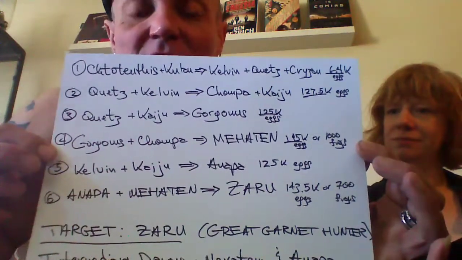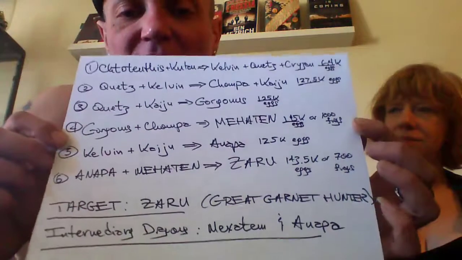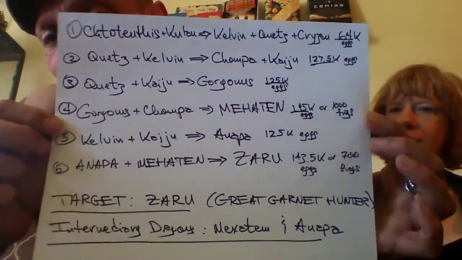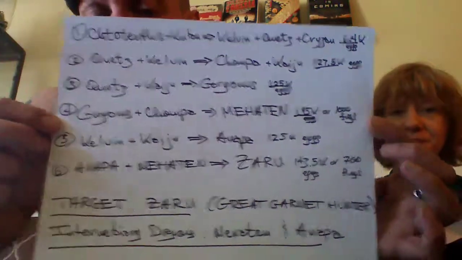Winter Monkey, the Great Garnet Hunter. He's legendary. So basically, the target for this plan ultimately is Zaru. I call him the Great Garnet Hunter. He's the legendary Garnet Hunter. And the intermediary dragons are Mihitan and Anapa. So if it was hard to follow some of the things we were saying, you should basically see it written out on this page in a six-part plan.